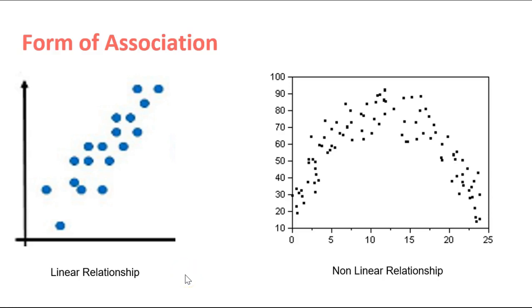We talk about the form of the association. For our purposes in this class, we're just talking about, is it linear or nonlinear? Okay, so does it kind of form a line? Can I draw a line kind of through all the points? Or does it form some other shape of graph that you have seen before? So like this is sort of a parabola shape. Okay, so linear or nonlinear is all we're going to talk about in this class.